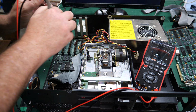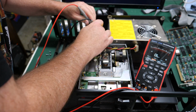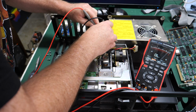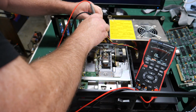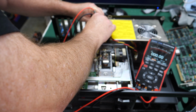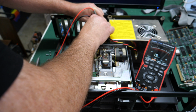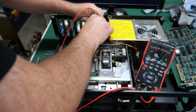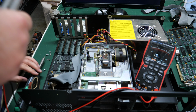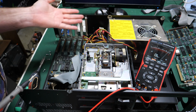All right, so I was looking for shorts on the board, and I could have sworn I had a short on the blue wire, but I'm not seeing it now. Could be my eyes. So that's the ground wire. So I'm connected to both grounds. That's obviously going to be a short. Now I'm connected to that blue wire and I'm not seeing a short. So maybe it was my eyes playing tricks on me, which happens unfortunately all the time. I could have sworn there was a short there, but it doesn't look like it now.